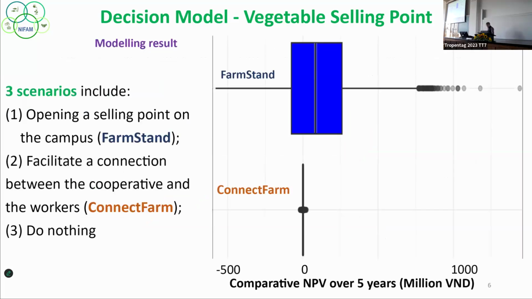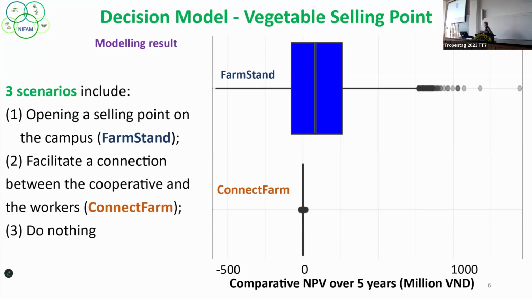Then this is very brief for you. I'm not going to talk about the model in detail, but we formulated a simulation. This is a Monte Carlo simulation. We ran it many, many times, simulated many possible futures. And here you're seeing the difference between two potential options for the company. They could allow a farm stand to establish itself on campus for those workers to access these safe vegetables, or they could connect farmers to those consumers and have less of a role, no infrastructure, no need for hosting, and no insurance issues, et cetera, and for the benefits of this.